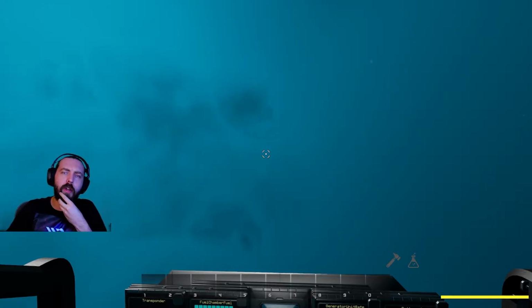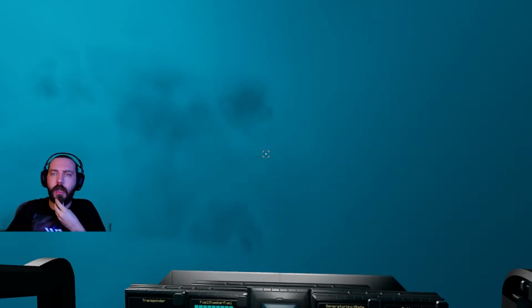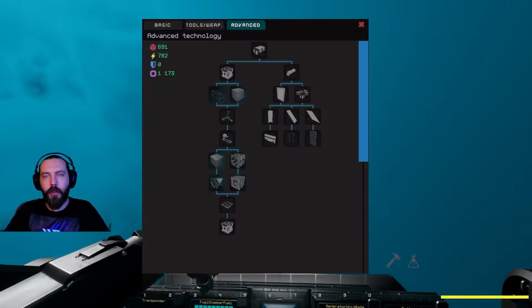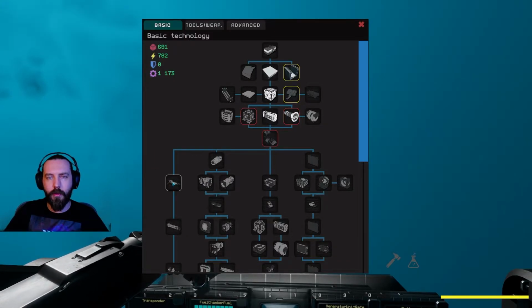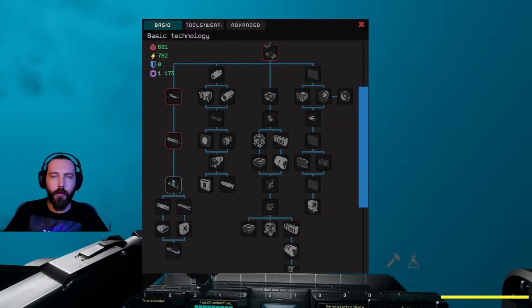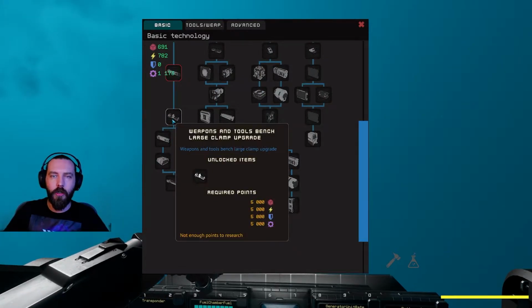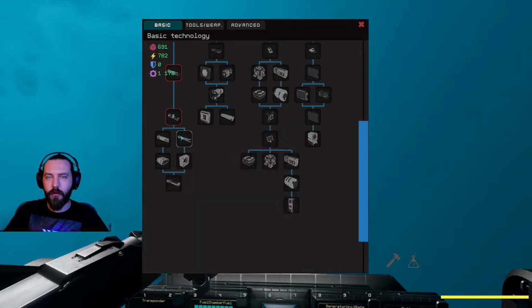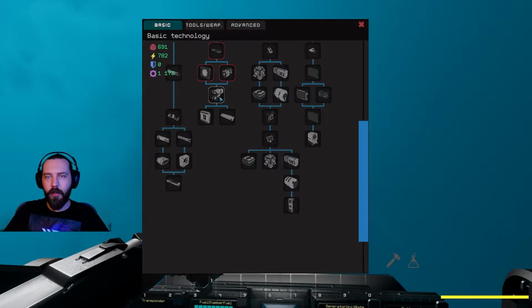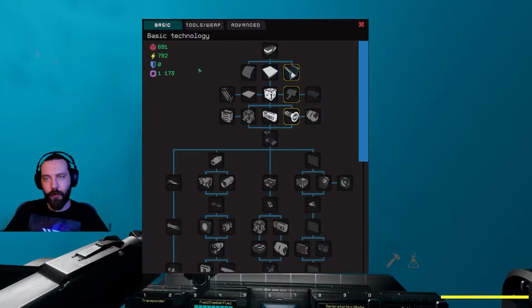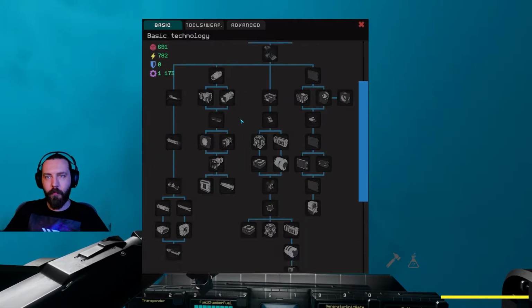I'm not sure where the gameplay lies. From what I've heard, I don't think there's any PvE at the moment. It's PvP. So you can get weapons on your ships and stuff like that. There is a research tree here, and if I hover over it, yeah, tripod auto cannons and whatever that is, and mounted laser cannons. So there's definitely some fun stuff to be had. The research tree has quite a lot in it.